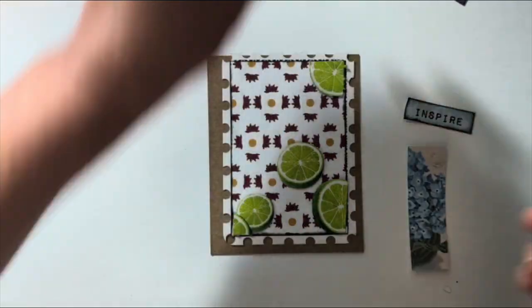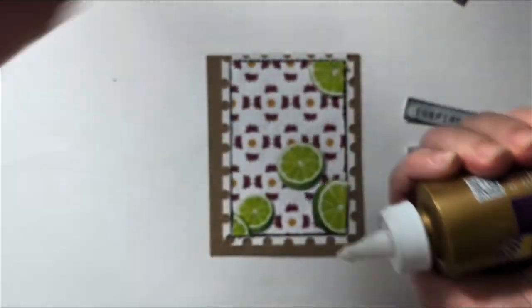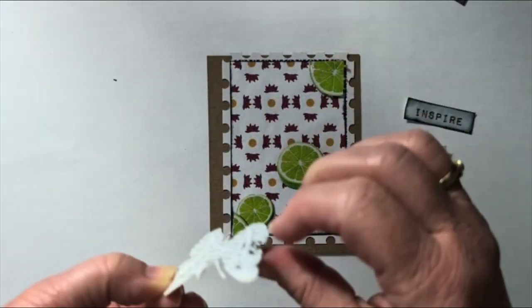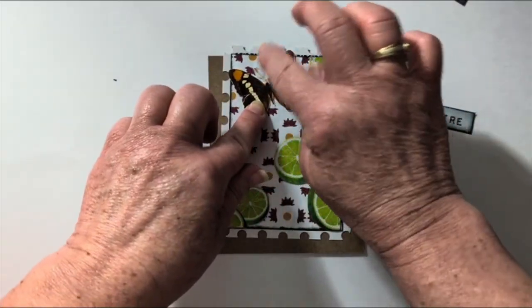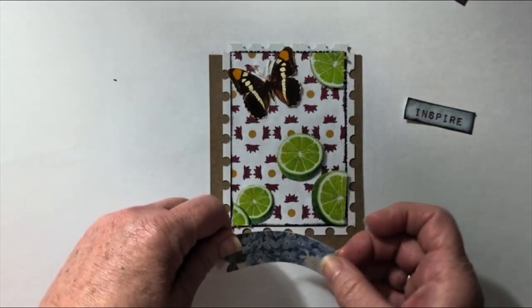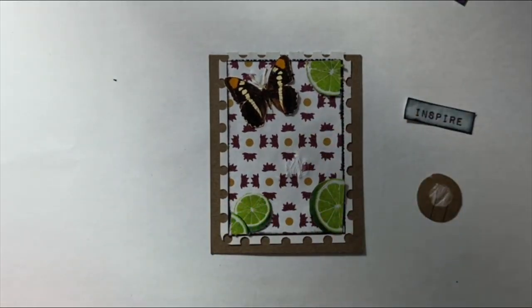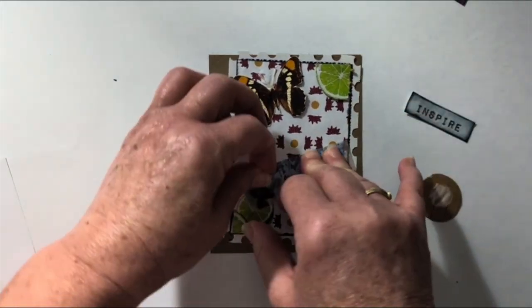All right, well, I've got this butterfly. Let me see where I can put this little flutterby. Flutterby goes up here, like so. And then I had this piece of washi tape, and I wonder if I should have put that down under. I can still lift this. Yeah, I think I should have put that under the lines. So let me do that, stretched across like that.